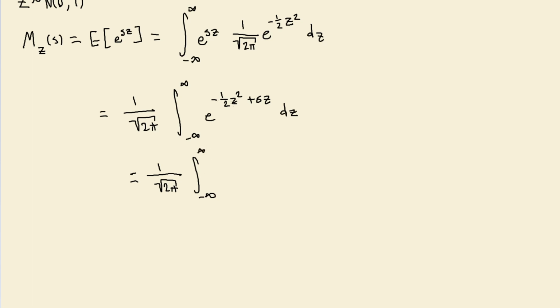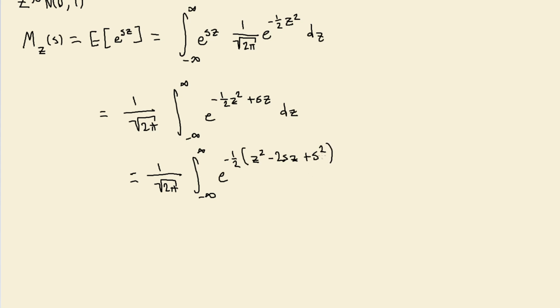And then we have to pull out this factor of a 1/2. And so this would be e to the 1/2. I suppose we don't have to do this, but it does make it easier. Z squared and then minus 2sz. And then we can immediately recognize that if we want this to be a perfect square polynomial, we would just need to add the constant of s squared here.